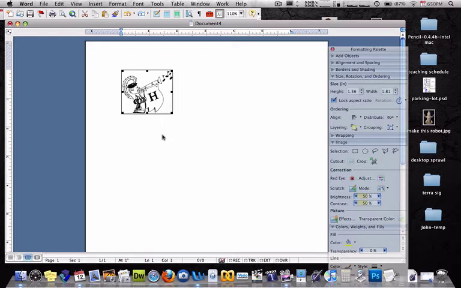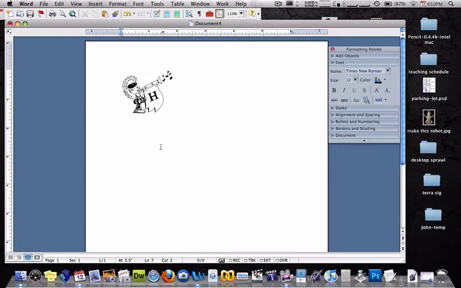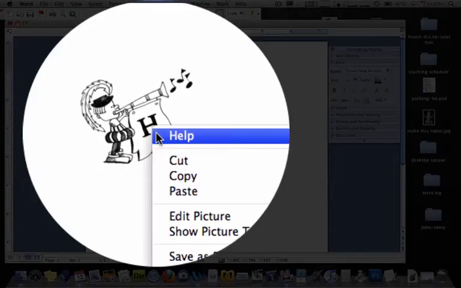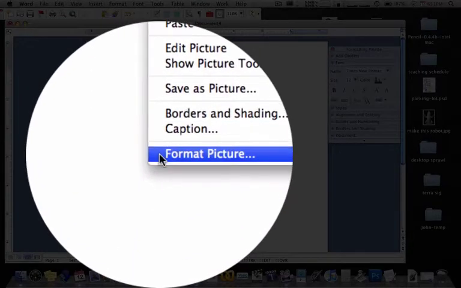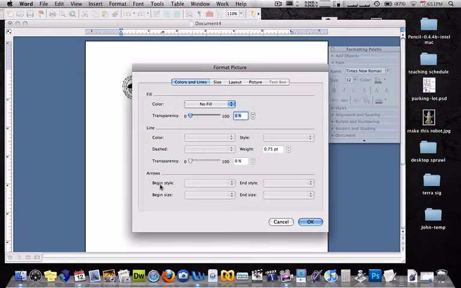The key thing that I want to talk about, the key feature that makes Microsoft Word like Apple Works, is called formatting. And the way that you find the formatting menu is you click on a picture while holding the control button at the same time. So I'll click off of the picture so that it's not selected so that I can show you how to control click it. So I'm holding down control and I am clicking on the picture, and then I'm going to go to Format Picture. And then it brings up a dialog box.